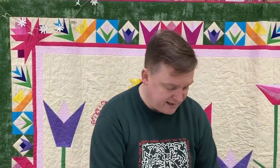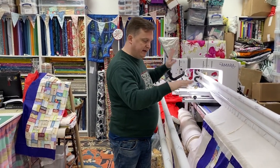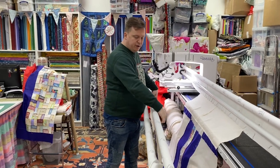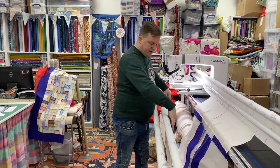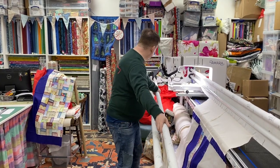I don't know which way that is in the camera, because my machine moves from left to right when you're looking at the machine. So I always have my pins going that direction as well. Whether that's right or not, that may be dealer's choice, but that's the way I do it. So now we have pinned both sides of the top and the bottom of the back of the quilt on. And what you're going to do now is make sure that you pull this relatively taut before you start winding.